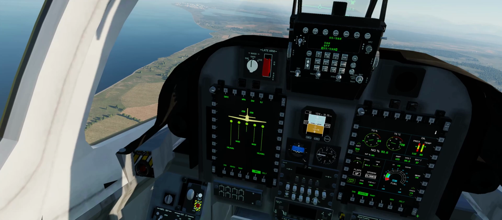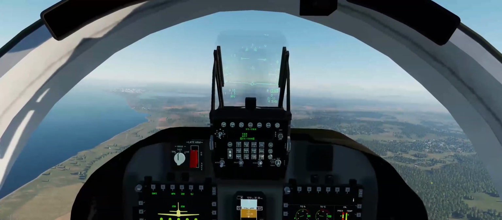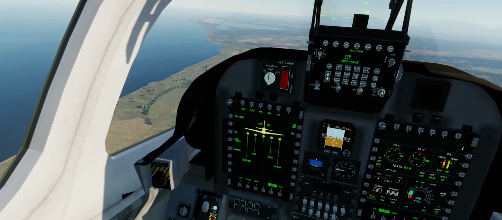So we're going to go to our left-hand multifunction display, and we are going to press the SMS Stores Management System button, and that will bring up this screen. Once that's up, we're going to go back to the up-front controller, and we're going to press the air-to-ground A/G button, and that will make the screen active. So now if we go back down to this screen, you can see that our weapons are listed under our wings, and the upper left corner button shows 30 Lao 1, which means that our rockets are currently selected, and you can see there's kind of a dashed box around the rockets on the outer pylon.